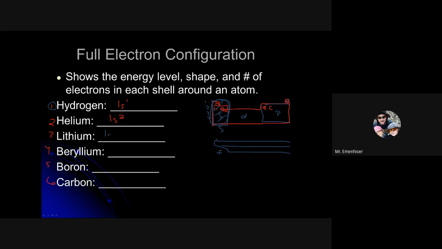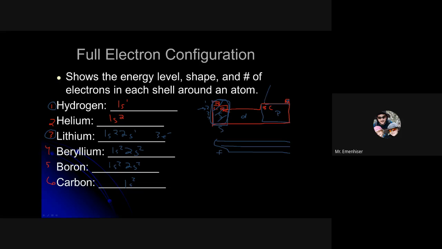And so for these other elements, they are all going to include 1s2 because that first shell is called the 1s, and it always holds 2 electrons. And so as you go to bigger and bigger atoms, you're going to have more and more electrons beyond that. And so lithium will have 1s2, and then lithium is right here on the 2s. And you got 1 electron left, right? That's 3 electrons because it's atomic number 3. Remember, you can get 3 by adding up the superscripts, the exponents. 2 plus 1 is 3.